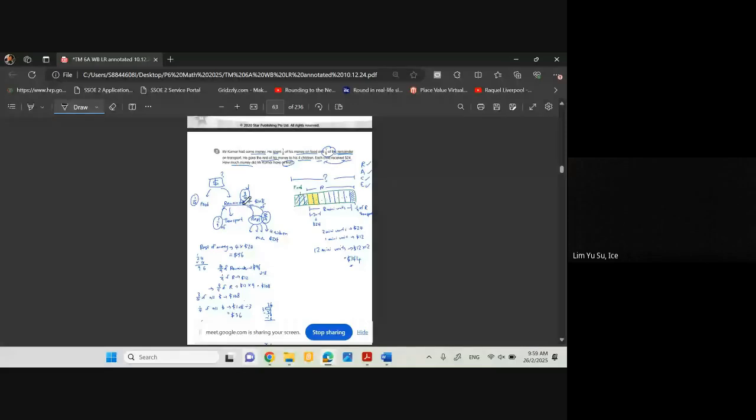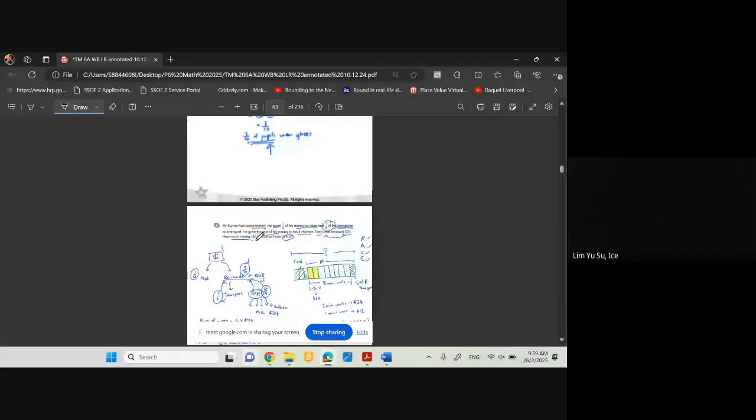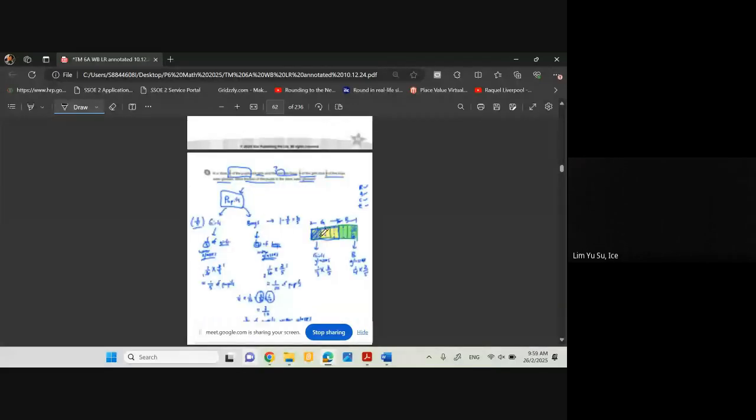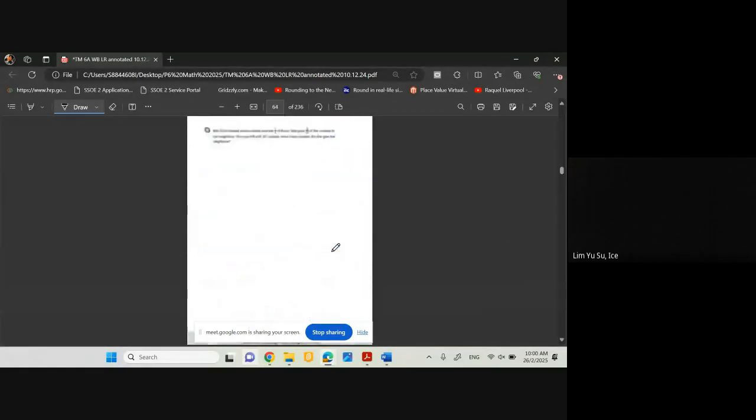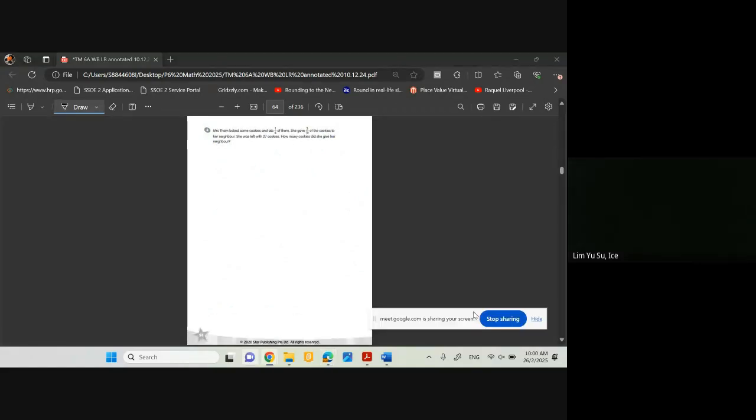Now let's go on to the new question. So here, this is question 3. Talk about branching it out. Question 2 as well, you see the two different methods: branching out like the mind map, and the model method. Okay, so let's flip on to the next, the question on the cookies here. This is question 4, page 58.